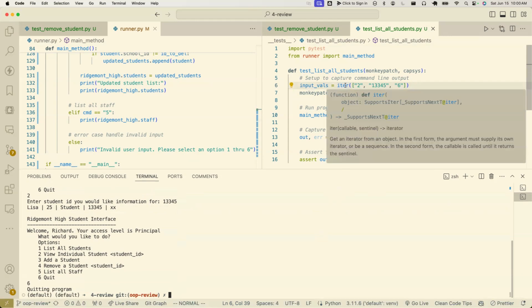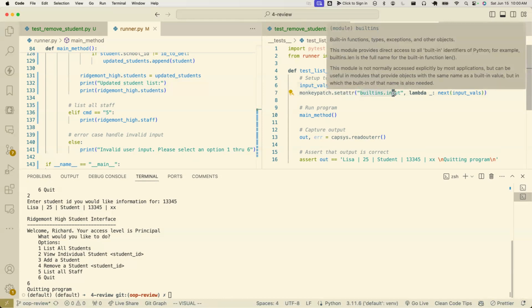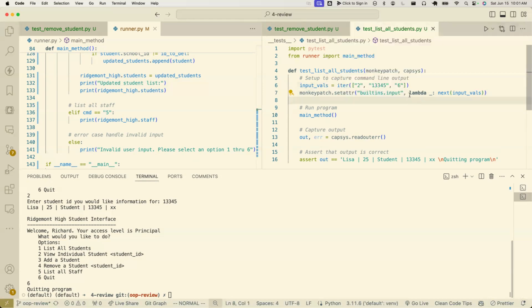And this iter turns it into something called an iterator or a sequence, so that when we feed it into monkeypatch, it can go through each one. And what we're doing here is we're telling monkeypatch, hey, hook into the shell, the terminal, the command line, hook into its built-in input. And we're going to use a lambda function to tell it what input to do.